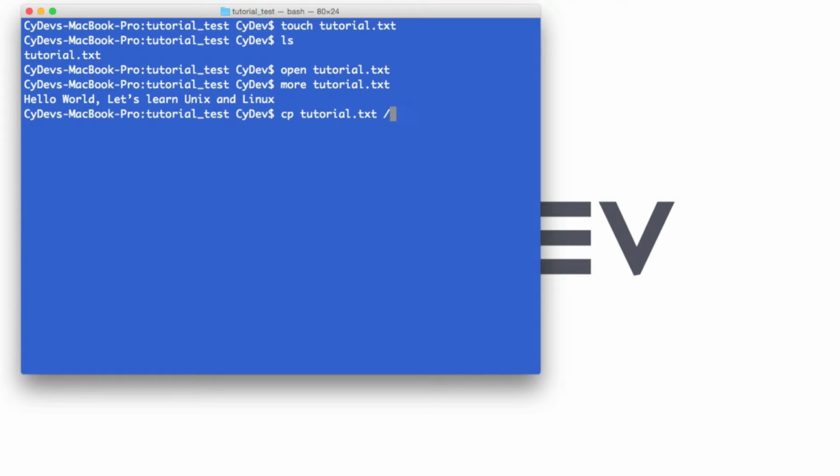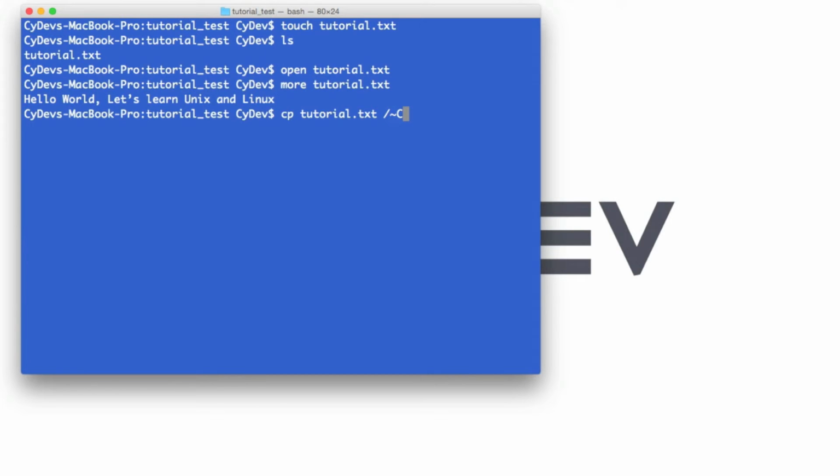Let me see if I can do this. Okay, so I want to put this file, I'm trying to figure out where it has me going here.